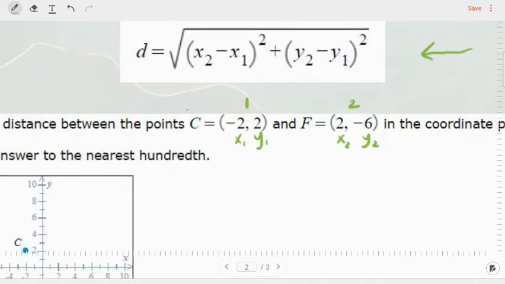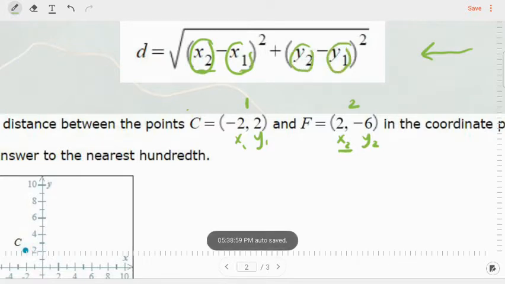Now notice above in the equation that I have this little x2 that I just wrote down here. I have the x1 that I wrote down here. So just like with any formula, what I'm going to do is replace in my formula x2 and x1 and y2 and y1, because I can see all of those values down here, and replace them. So let's go ahead and, yes, please do this with me.